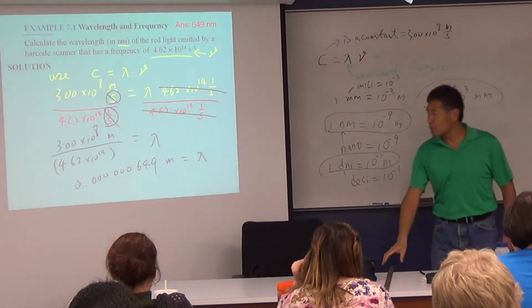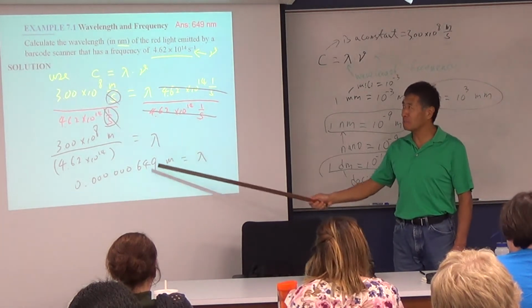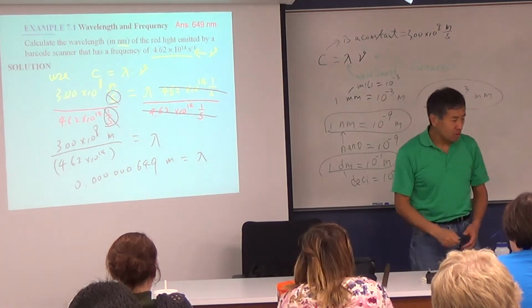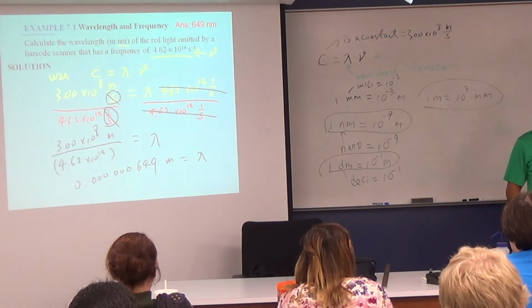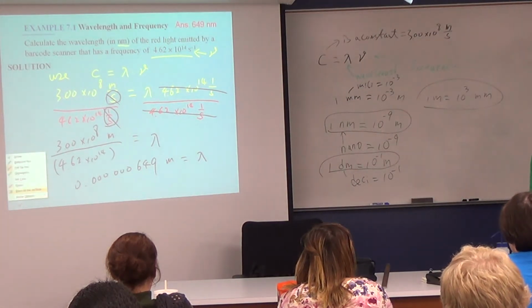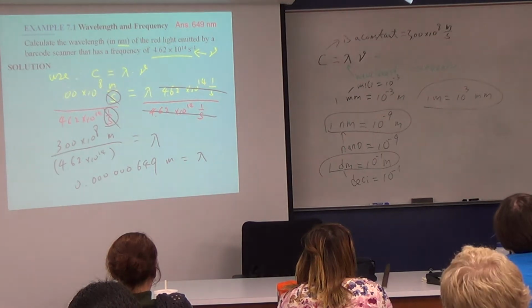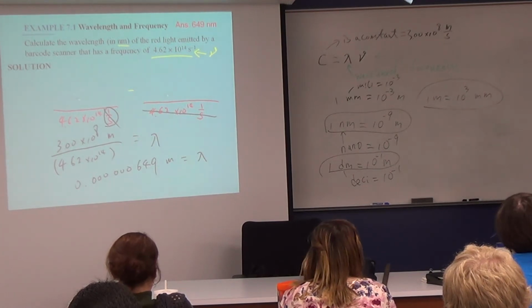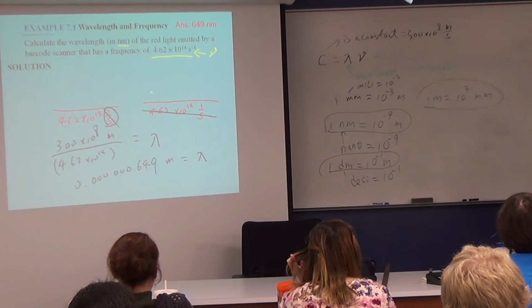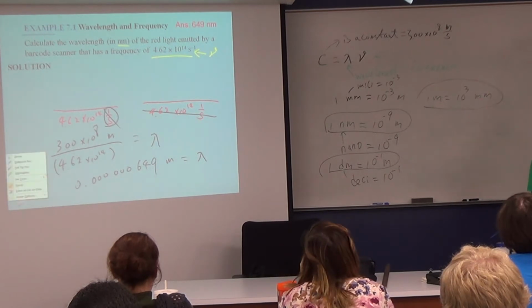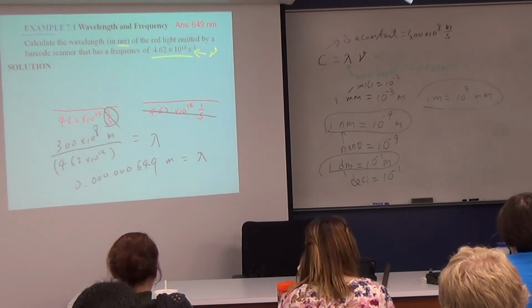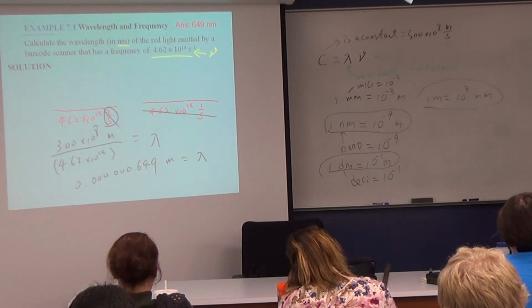Alright, so now let's use this equation for the conversions. You have the wavelength in meters, but the question asks you in nanometers. Understand? So it will be our old friend. What is our old friend? I told you that many times. Who is our old friend in this class? Conversion factors. Right, so I have this one.